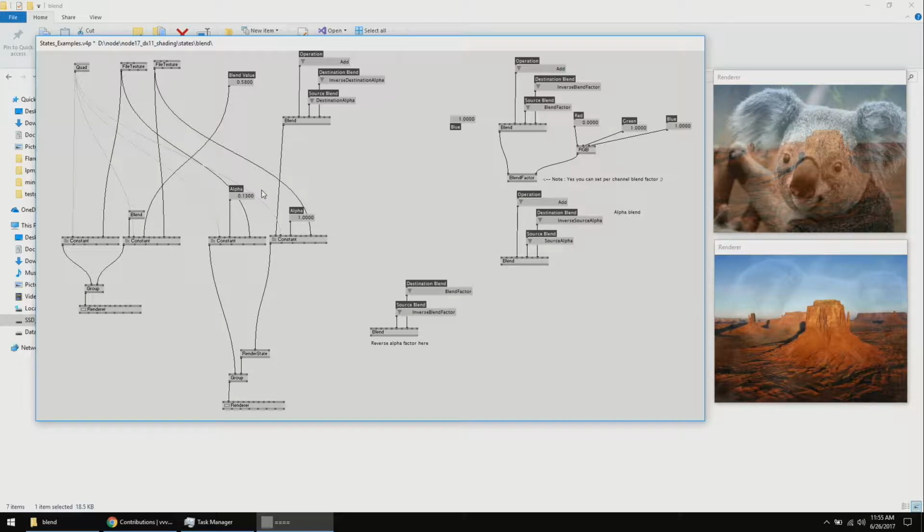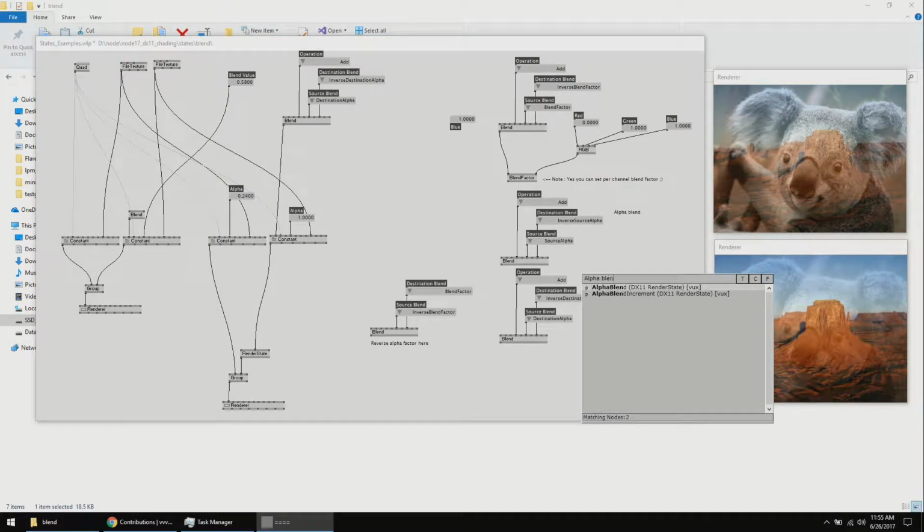In some cases, when you do custom blending, this is quite useful because your alpha is bound in the first texture, so you want to use that value instead. So you can also do this type of thing. You can choose, or I can alpha blend. It's like reversing alpha blend. So now alpha here does nothing, obviously. So that one is alpha blend using alpha in the first existing target.